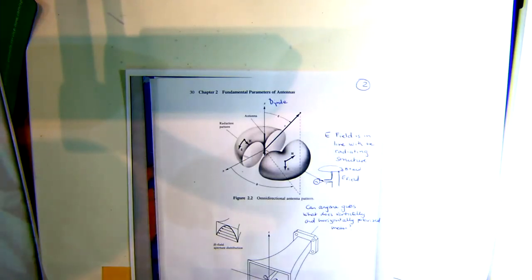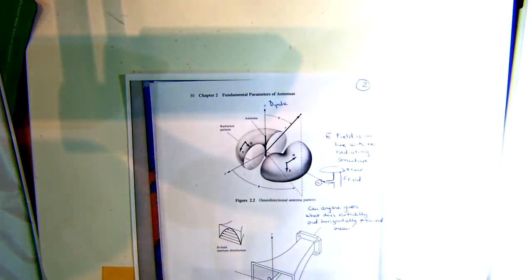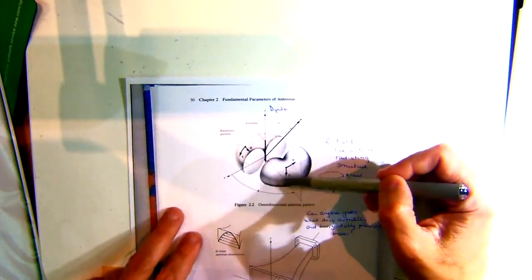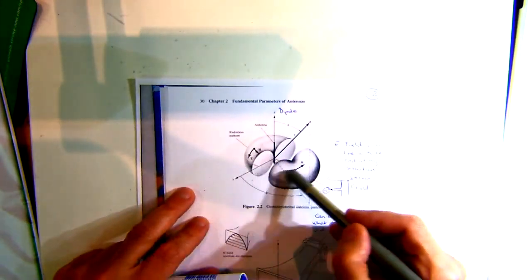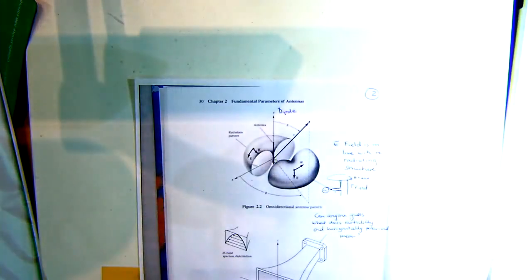So if you've got flow of current, what does the right-hand rule say? Yeah. So it would be in this plane, right? So current's going up or down, it doesn't really matter, but the H field is perpendicular to the flow of current. And then you've got your E field this way and your H field around. And essentially, that's what this donut structure is showing to you. It's showing you the radiation pattern for this particular small dipole, specifically the direction of the electric field and also the direction of the magnetic field, but drawn as a three-dimensional structure.